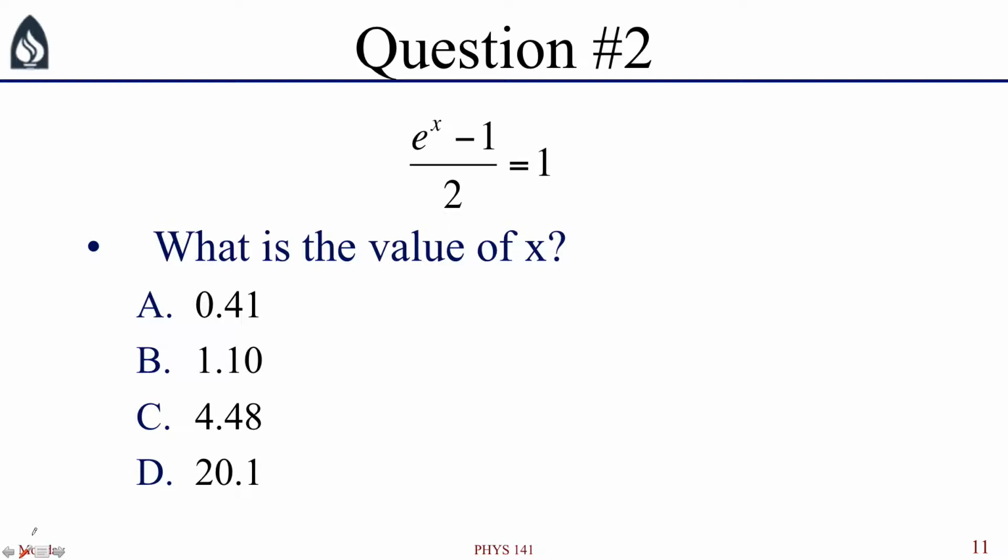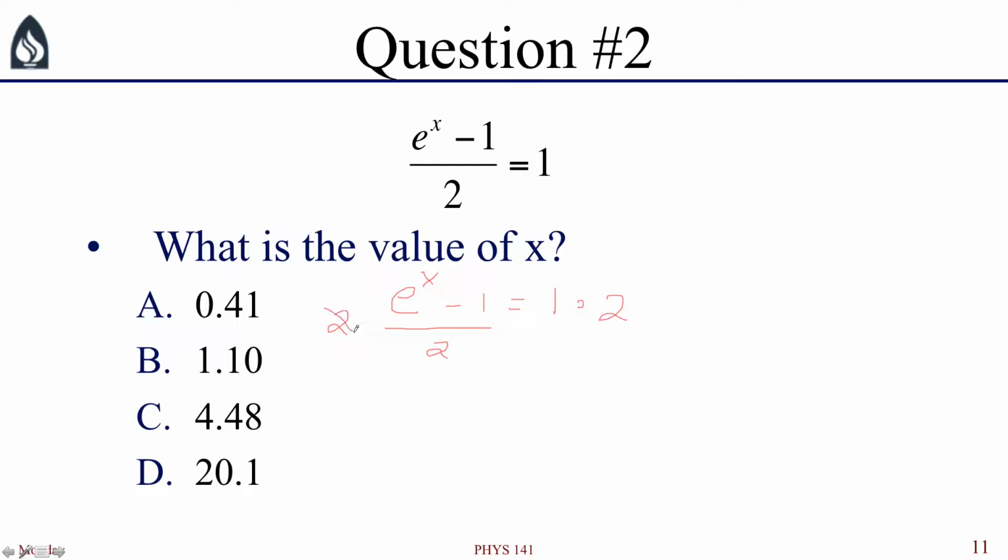So what value should we get for x? First I'll rewrite the equation that we have above. e to the x minus 1 is equal to 1. Oh, and I need to divide that e to the x minus 1 by 2. So e to the x minus 1 divided by 2 is equal to 1. So the first step in solving this equation, I would need to get rid of this 2. So the first step would be to multiply both sides of the equation by 2.